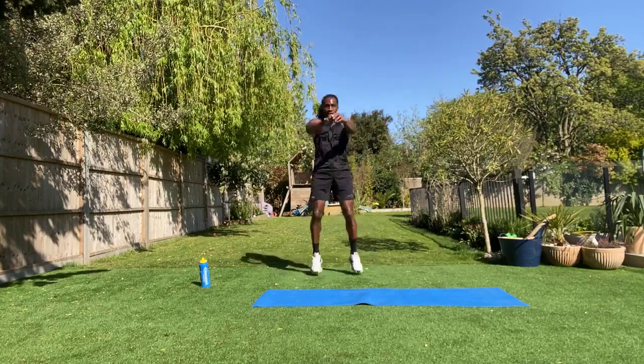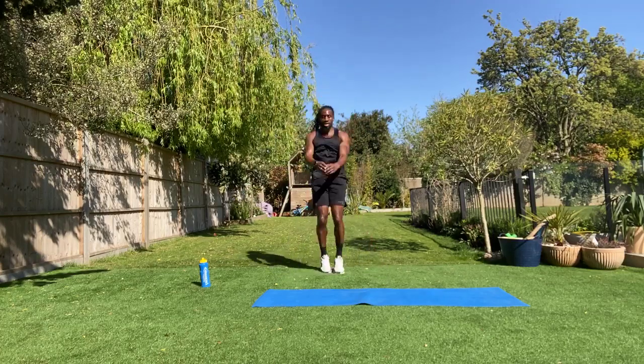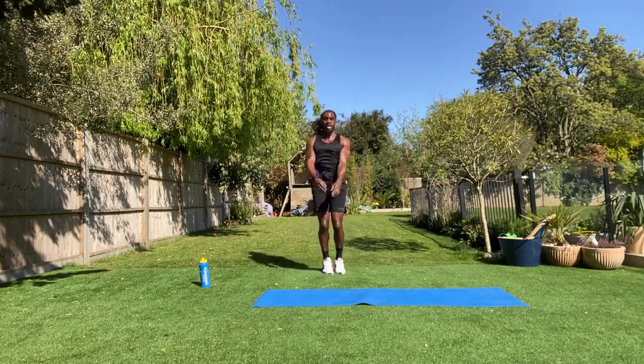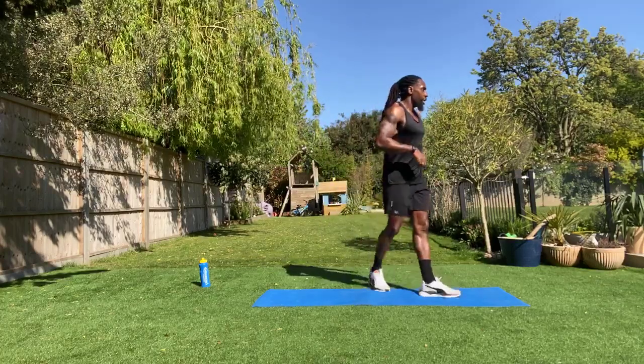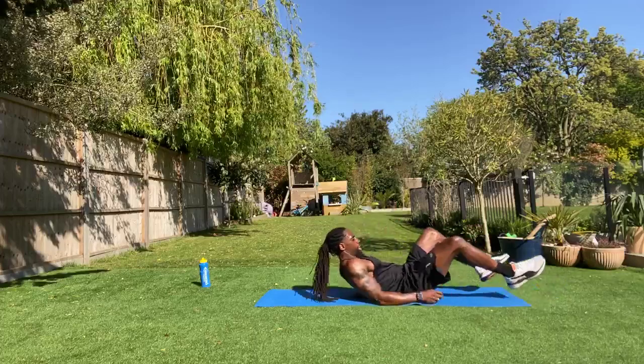Keep going. Boom. Five, four, three, two, one. Break. Next exercise. It's a butterfly sit-up.